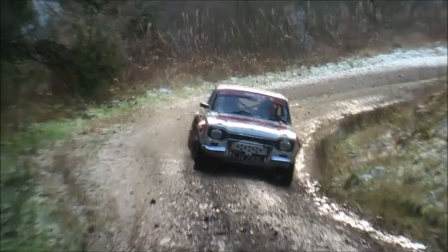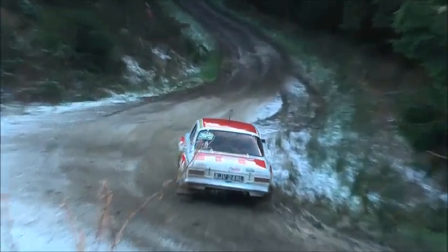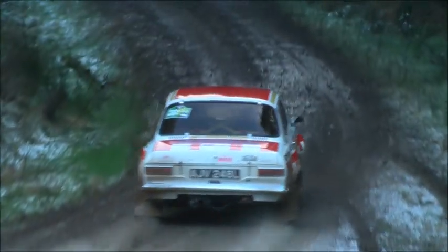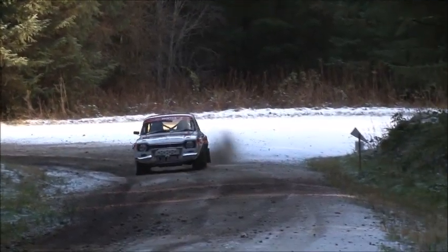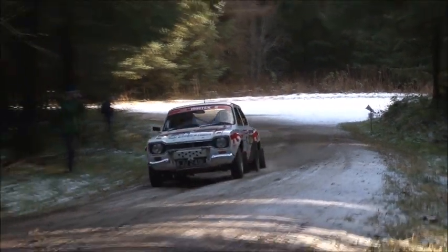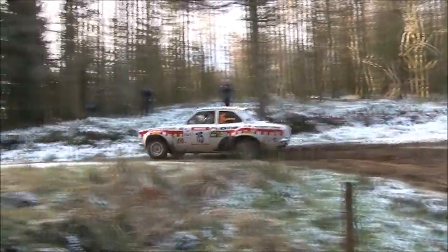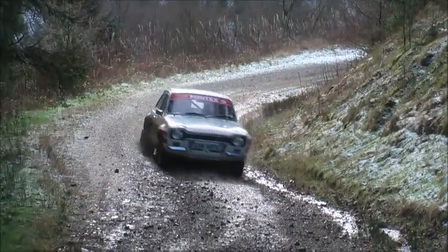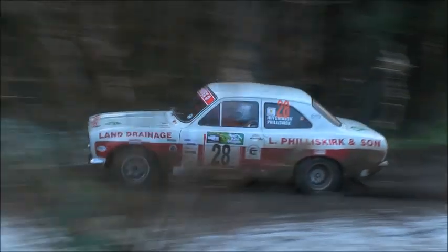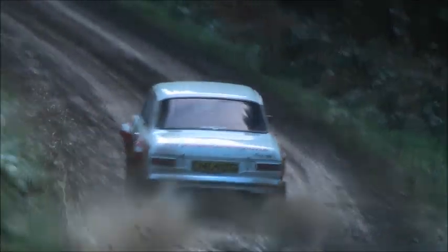For Rupert Lomax, this is a return to rallying after a 2-year break. Things like moving house had kept him away, but his Ford Mark 1 was refettled for the new season, and he's raring to go, with Rich Jones on the notes. It's a case of steady away in the morning conditions for Warren Philliskirk and Nigel Hutchinson, yet another leading crew in this hugely competitive Class C5.